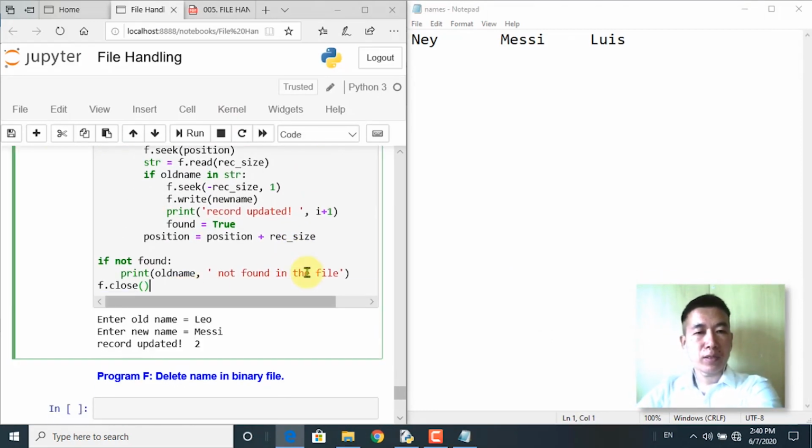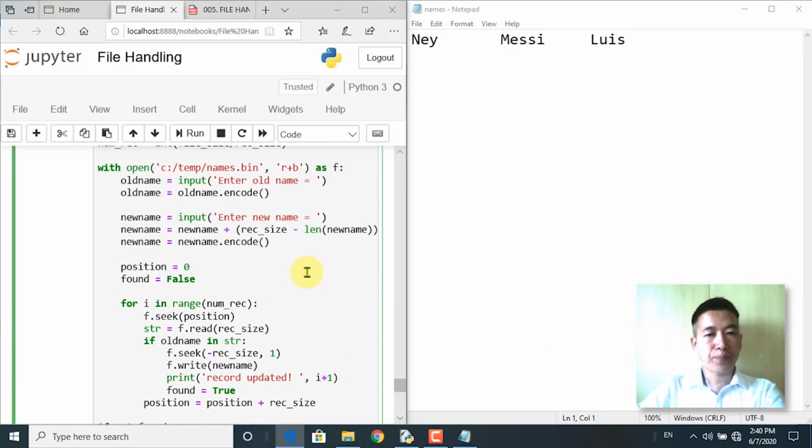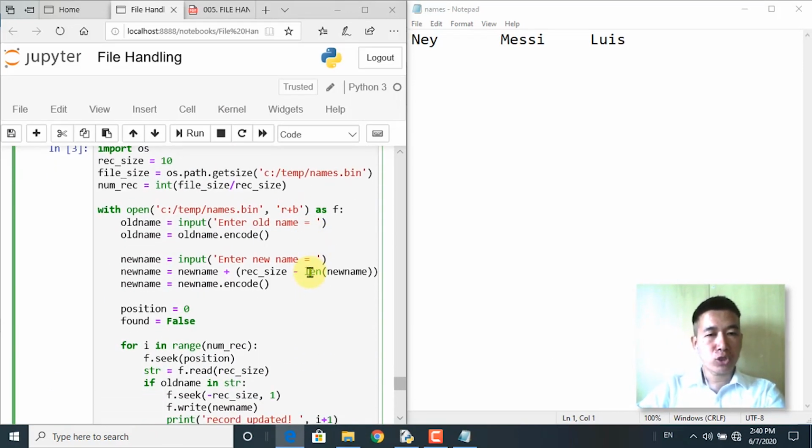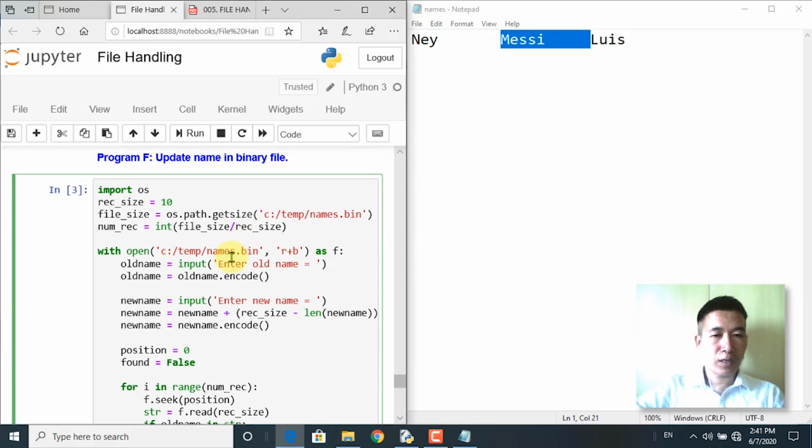Okay, so let's do this real quick. It should be a cakewalk. I'll make a little change. All right, the old name will be Messi and the new name will be Leo. Since I'm getting to see the updated file, I would like to change the combination.